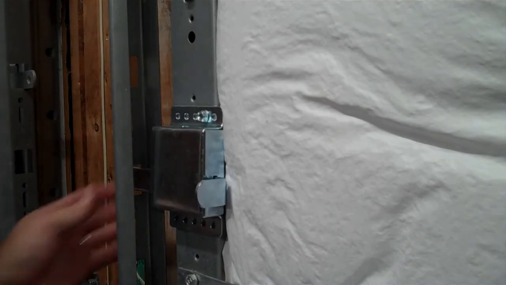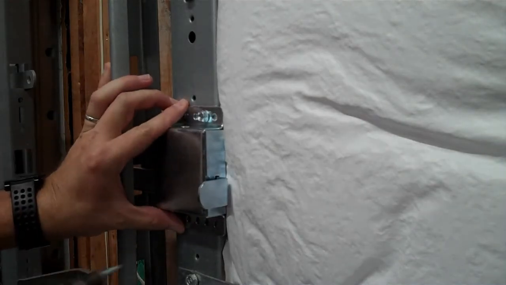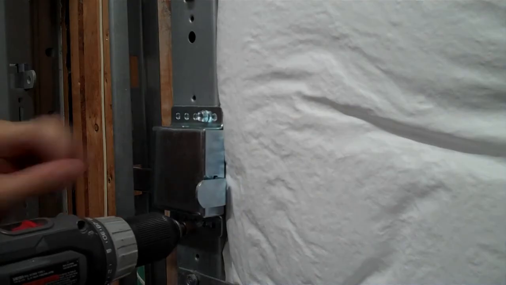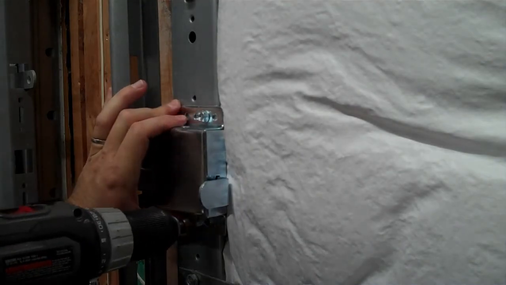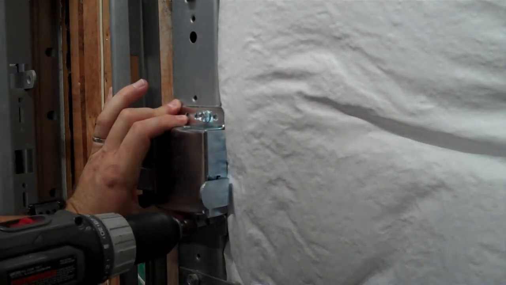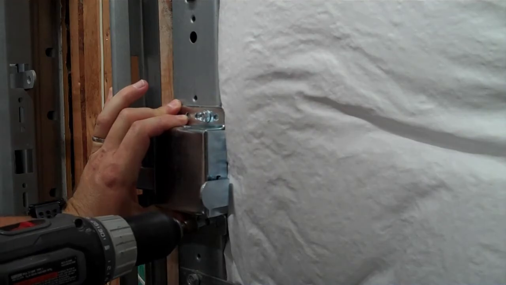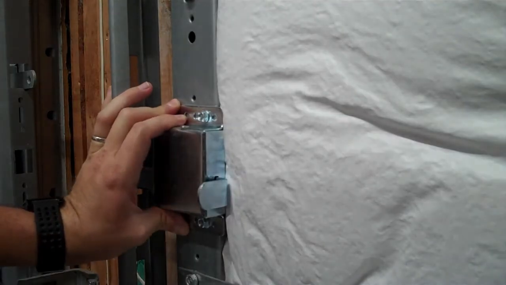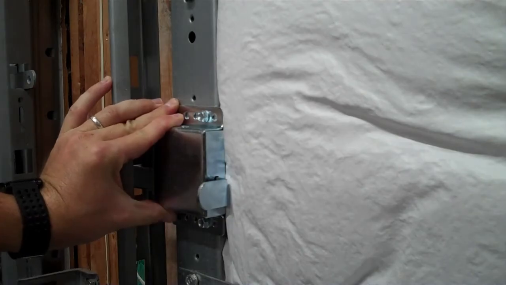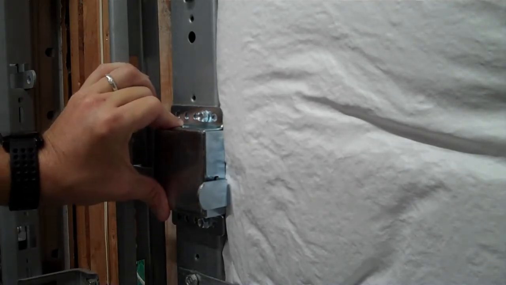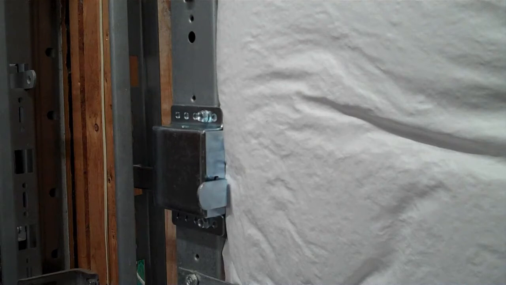Now that was the right way to do it, but now I'm going to show you how most people actually do it. They get the thing positioned, they hold it up with one hand, they put the thing in the hole, and they just go to town. And you're counting on the clutch there to stop it in time so you don't strip the hole. You might do it the right way for the first screw to hold things in place, and then it makes it a lot easier just to go through with the other three.